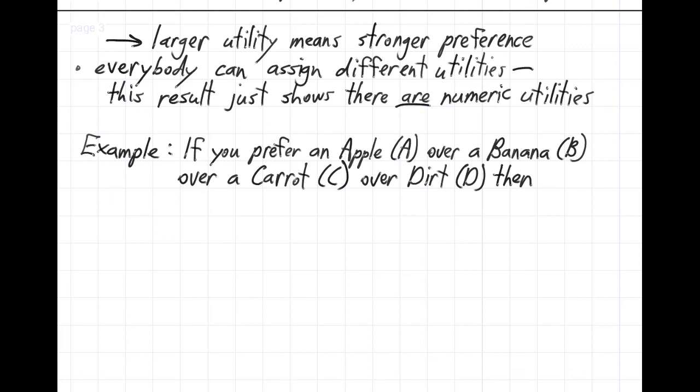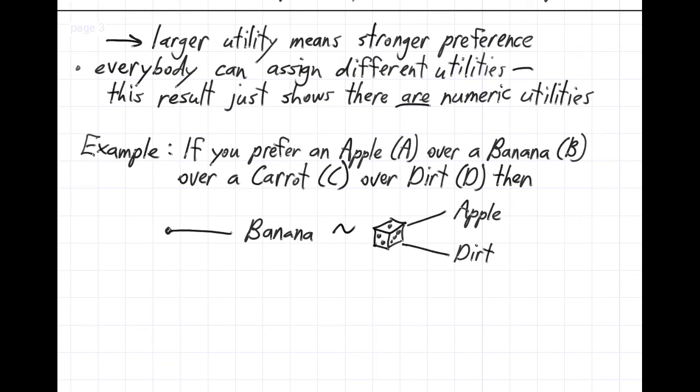And we want to compare that to some certain outcomes. So let's say a banana as a sure thing. What is the lottery that makes us indifferent? The lottery we're thinking about is our best outcome versus the worst outcome. And for the banana, let's say there's some probability UB and 1 minus UB of these respective outcomes.